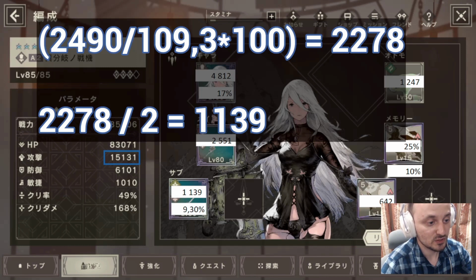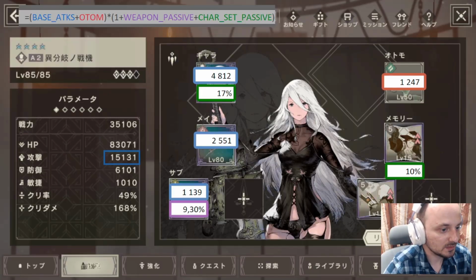In this case, we also should take numbers that we can see from weapon screen and divide by 100 plus passive, 109.3, and multiply it by 100, so we will get an amount of base attack for this sword. It's 2278, but it's equipped in sub-slot, and sub-slots provide only half of their usual effectiveness, so it's 1139 at the end that is added to our attack. Now we can start our formula.